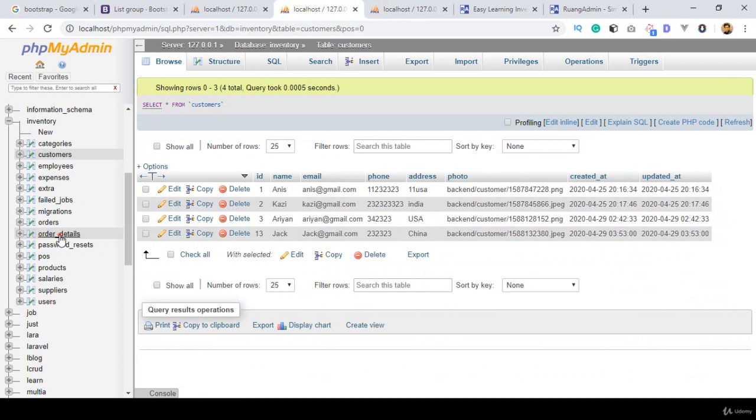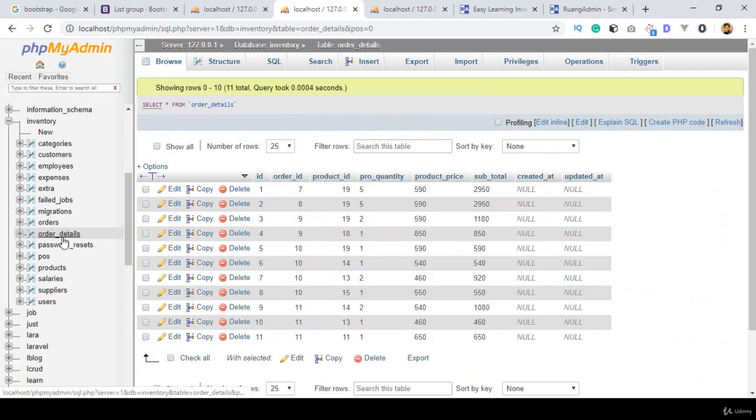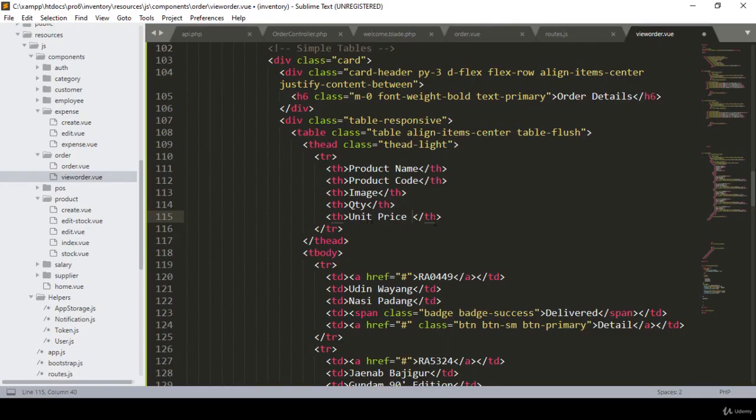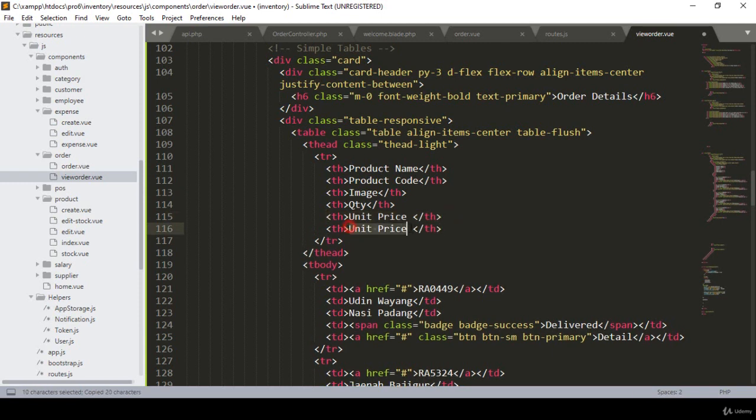If you go to our order details, that is our product ID, quantity, product price, and subtotal. So if you want to display that subtotal, you can also display it. So better I define, after that unit price, the total or total price. I just name it as a total, right?